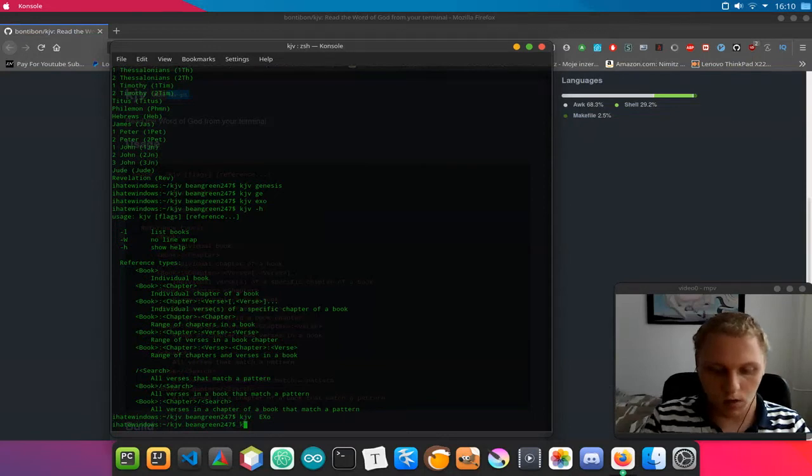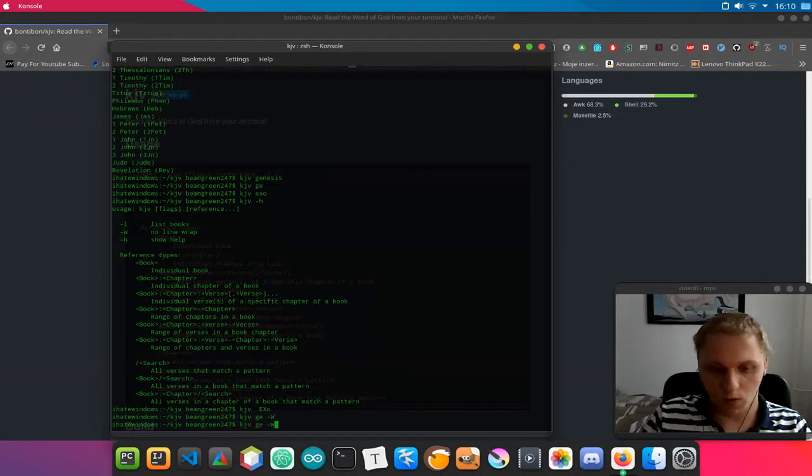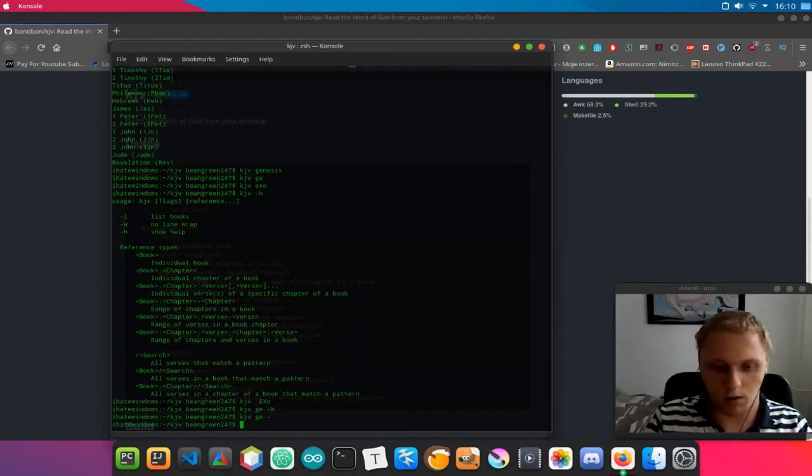So let's do KJV and let's do the Genesis, but let's add in the big W. As you can see, it doesn't know the reference, so you need to actually put the parameter before you do this. Okay, cool. It's not working currently. So KJV, the parameter must go before it, and then you do Genesis.